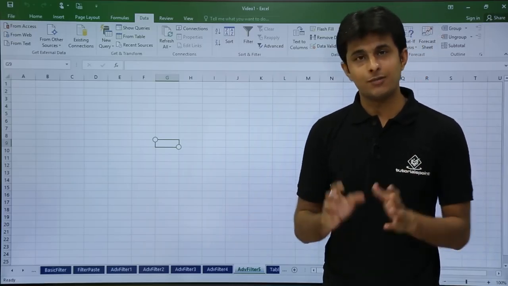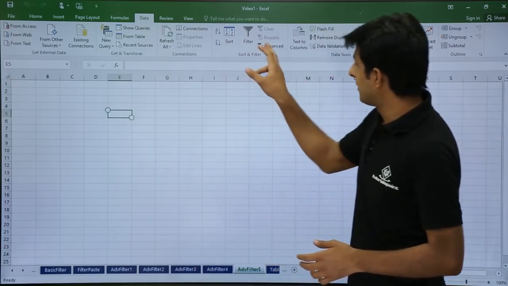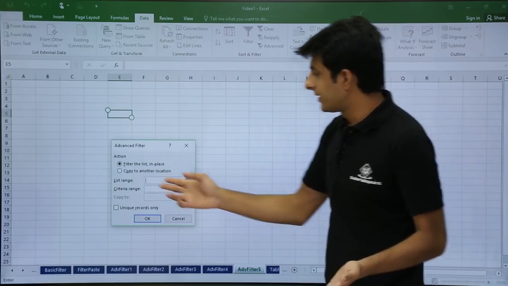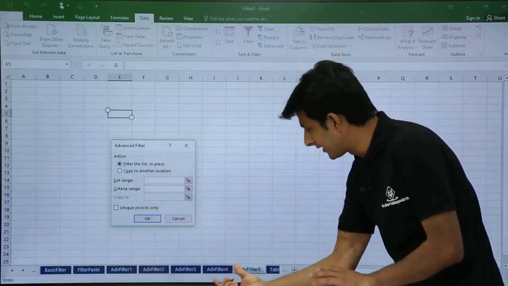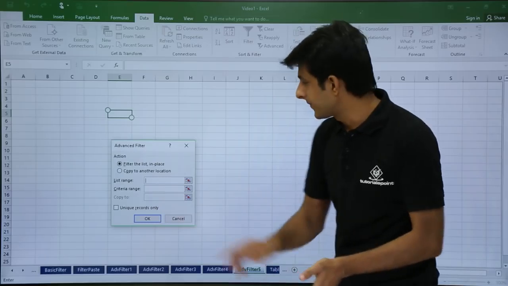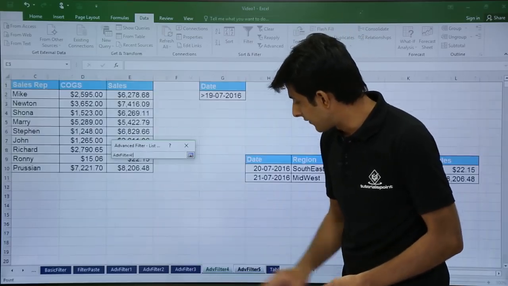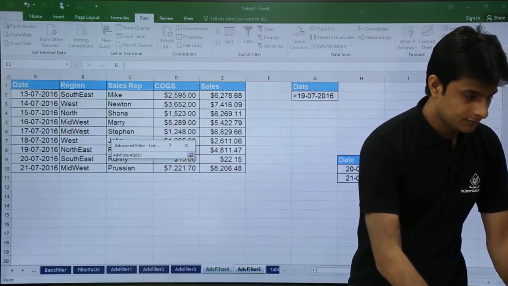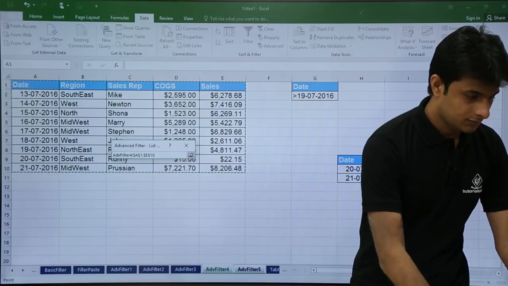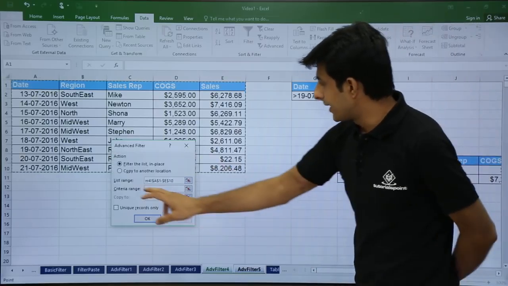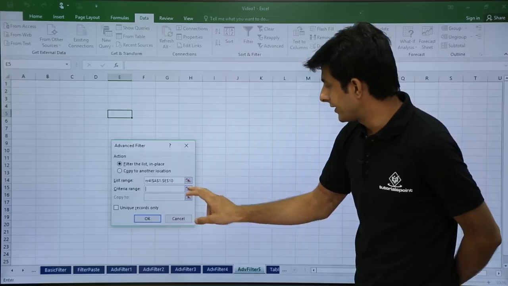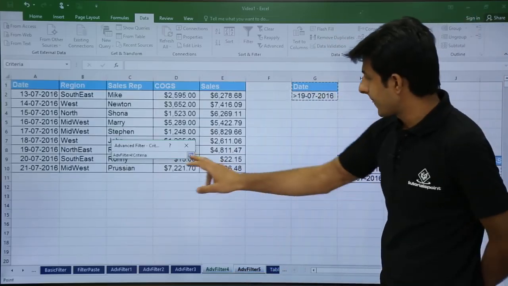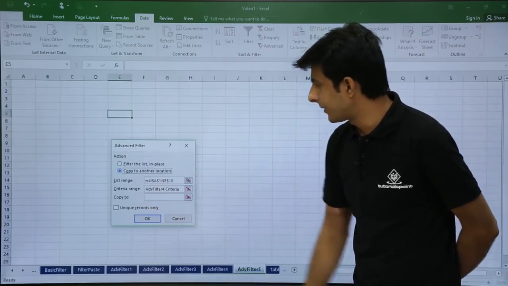So the steps are a bit different, but the method is the same. I'll keep my cursor in the active sheet, that is filter 5, and I'll go to advanced. Now where is the source data and criteria? I have the source and criteria in the other sheet, so I have to jump back to that sheet. So I go to advanced filter 4, and now I can select this entire data. Done. Next is criteria range. So I have to select the criteria range, again going back to this place, and I'll select these two cells and click on OK.